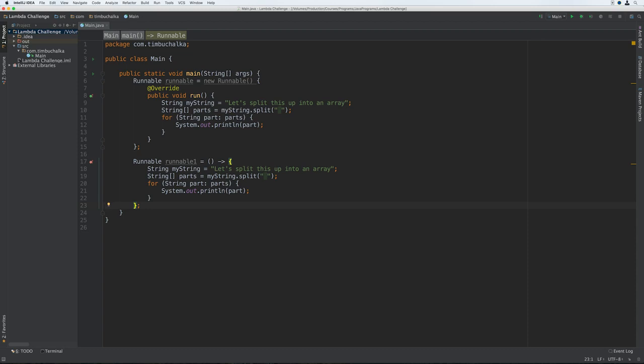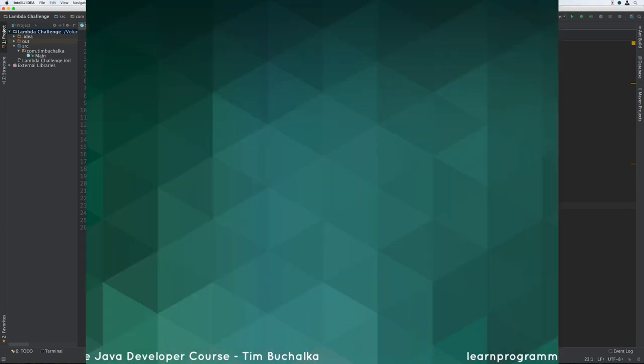So does this Lambda map to any of the interfaces in the java.util.function package? Well, actually, no, it doesn't. It doesn't take any arguments and it doesn't return a value. All the interfaces in the java.util.function package either take an argument or arguments, or return a value, or do both. All right, so let's move on to the next challenge.